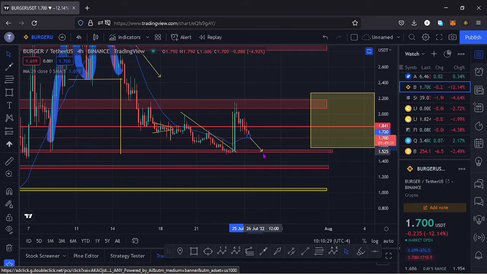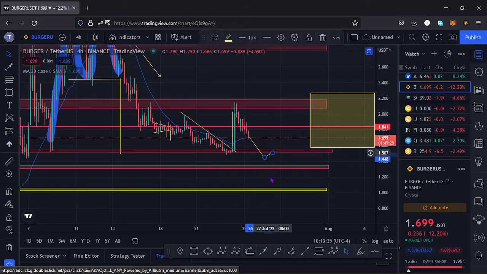And if that move doesn't play out and we lose that key area of support and maybe have a retest of that key area of support, it's possible that Burger might continue unlocking even lower prices and even take us to around the $1 mark. So the $1 mark can play out in the worst case scenario once we lose that key area of support at around the $1.54 mark.